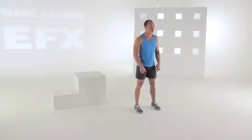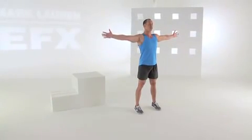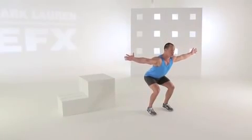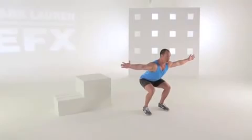Begin with your feet shoulder-width apart, toes pointed straight ahead, arms at the T position. Chest is up, midsection is tight, shoulders are back and down, chin lightly retracted. From this position, push your hips back and down. Lightly externally rotate the knees. Challenge yourself to get as low as you can without rounding your back, so keep your chest up.